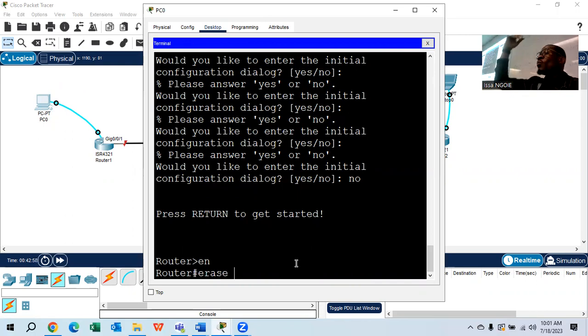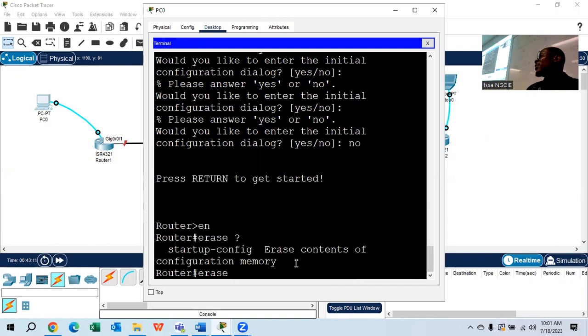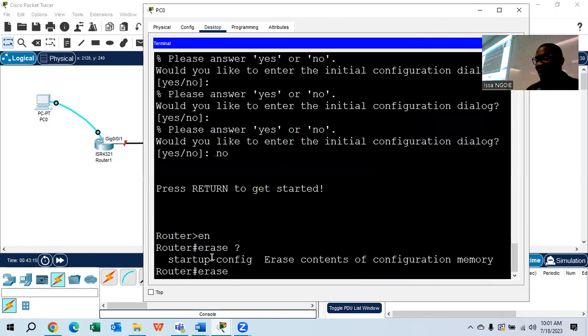When you don't know what's gonna come next, you have to press what? Question mark. But the command is erase space startup config. But because we wanna test, question mark first, right? By pressing the question mark, you will see what they are saying: this is what you have to add after erase.